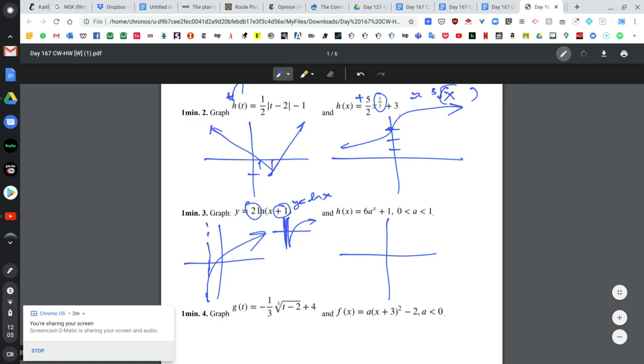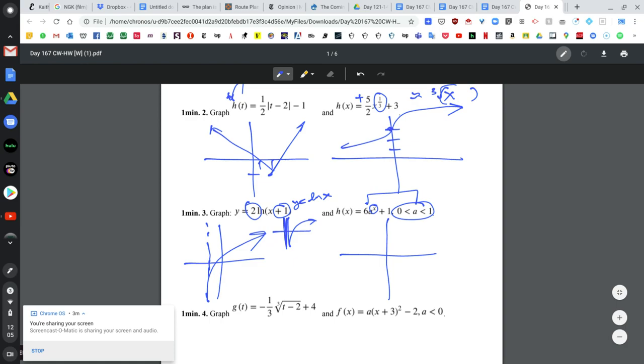Okay, let's do the next one. Here, you may be confused because you have 2 letters on the right-hand side, but A is actually a constant, and they're giving you information. They say A lies between 0 and 1. So in other words, it's like a fraction. So you could say 0.5 or 1/2. So that's an exponential function. So is it exponential growth or decay? Keep that in mind. The answer is decay, because that's a fraction between 0 and 1.